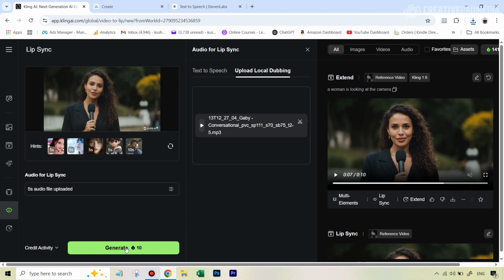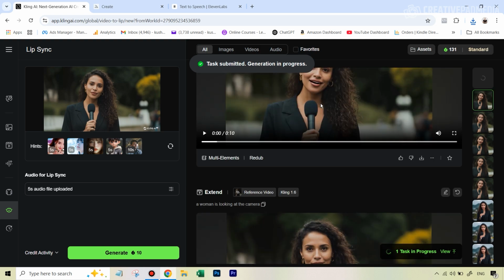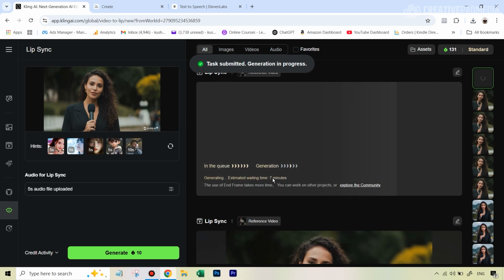So right now I'm happy with this. I'm going to simply hit generate. Now talking about the waiting part here, you can see right now, even though I'm on the paid plan, it shows me 7 minutes. But if you're on the free plan, this is going to take an awful long time. So make sure your chair is not too uncomfortable, or just perform some chores or watch some Netflix. But let's wait for the result here.